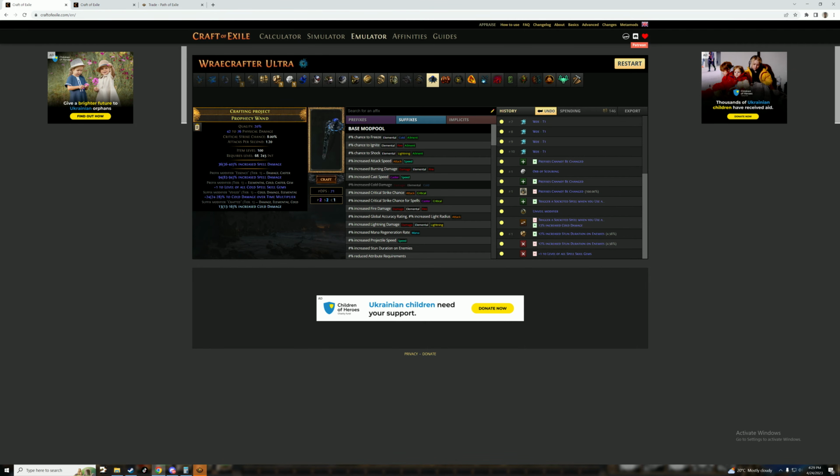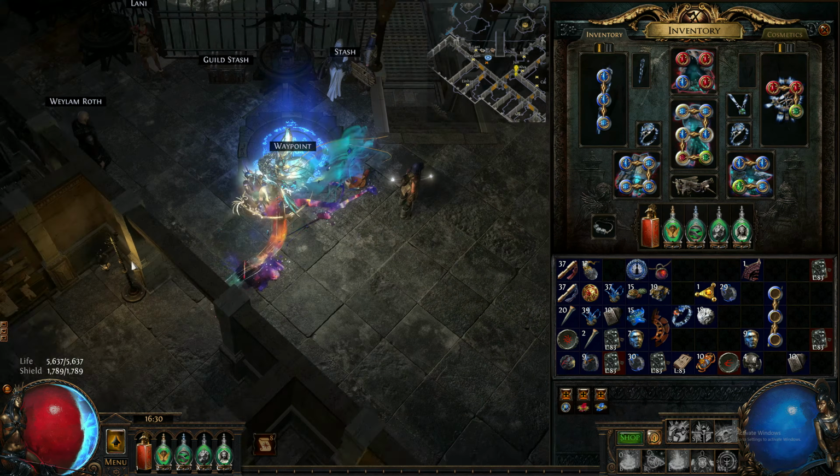So you have at most 25% chance. If you have 6 modifiers, your chance is going to be lesser, but at most you will have 25% chance. So if you have 4 modifiers, there's a chance when you use a fracturing orb to fracture the desired mod. This is how you fracture an item that does not exist on the market, and you need it for yourself. Anyway, that was about fractures.